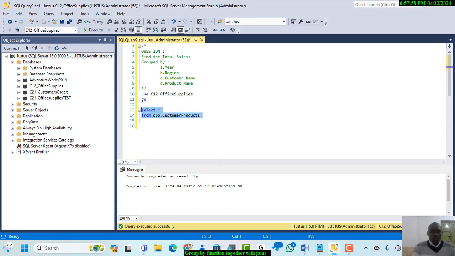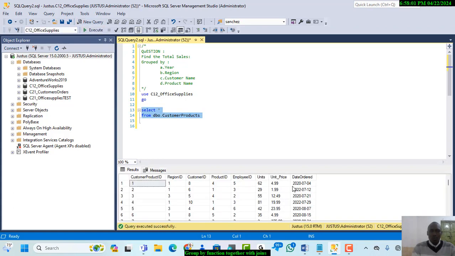When I run this query, I'll be able to see all the columns that will enable my calculation. For example, to get the total sales, I'll multiply the unit price multiplied by the number of units to get the amount of the sales.